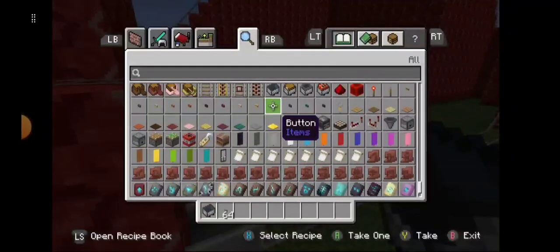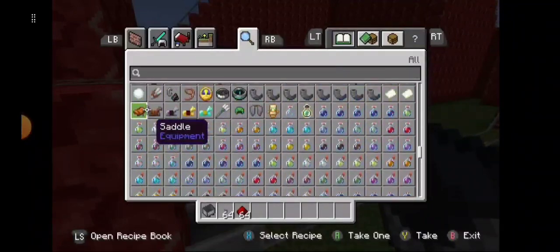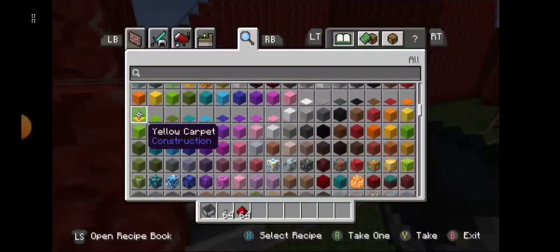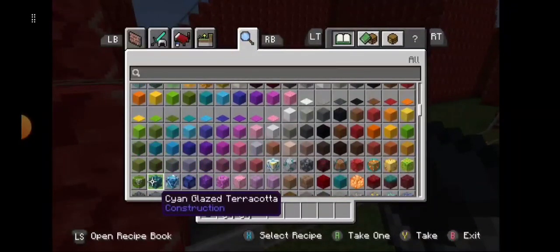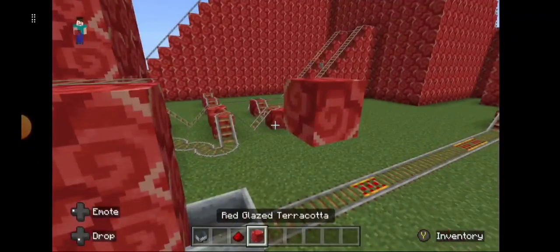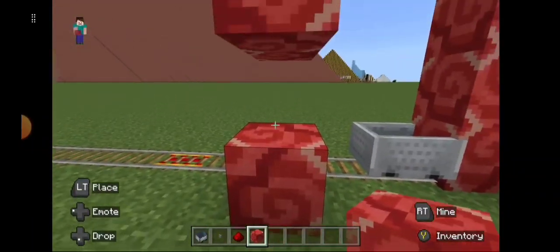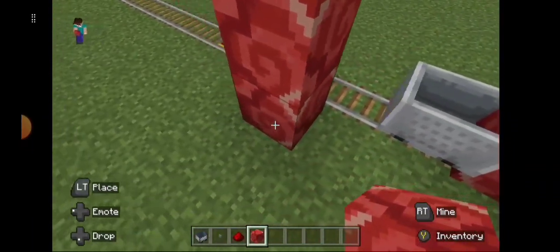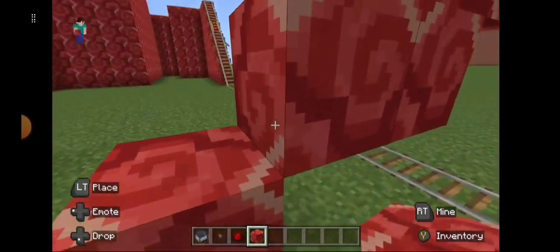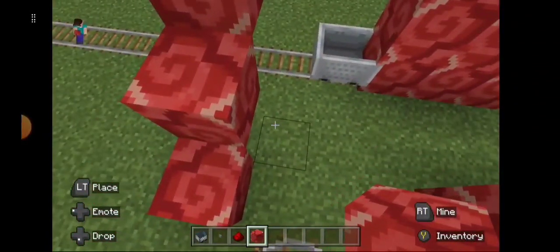a button. And we're going to need some redstone dust and some red glazed terracotta. That's red glazed terracotta. There's all the glazed terracottas. Oh, yeah. Red glazed terracotta, that's what I used. So we're going to go like this, and then we're going to go down. And go like this. And then we're going to go like this. Like that.